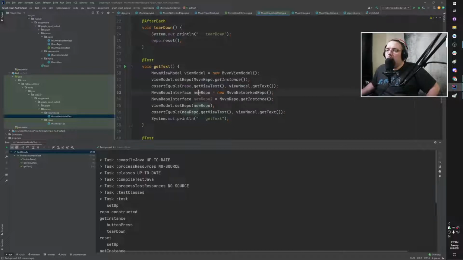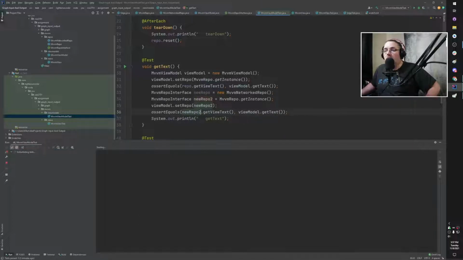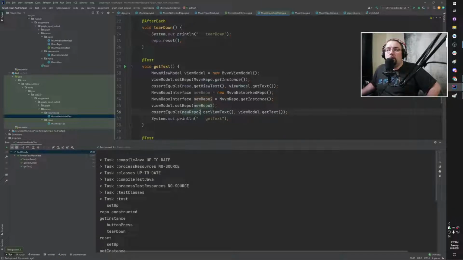You could copy new repo here or new repo 2. And they should both work, because they both implement this interface, MVVM repo interface. Now, is this starting to make sense why interfaces are actually useful?